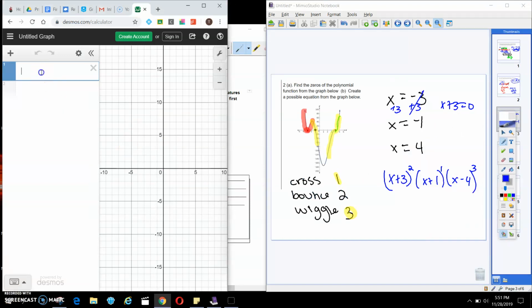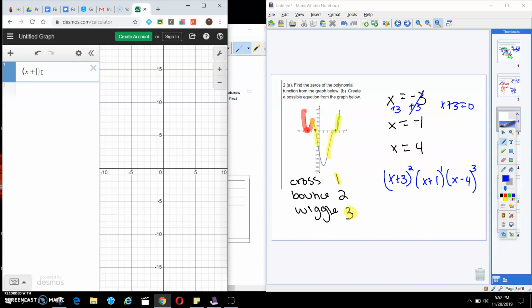The easiest way to do this is to put it in your graphing calculator. On your final exam, you will have a graphing tool on your computer. There's a TI-84. Make sure that you use it. If you've never used a TI-84, you can go onto Google and literally learn how to use it. Or if you have questions, just come by my classroom and I'll help you out there. I'm hoping to do a tutorial on that probably soon, just because it is a really good tool for you to use.